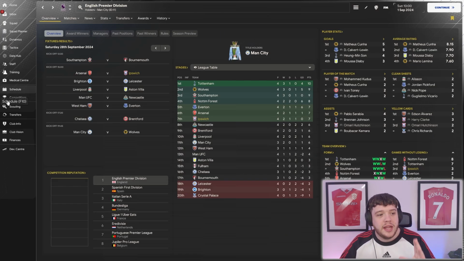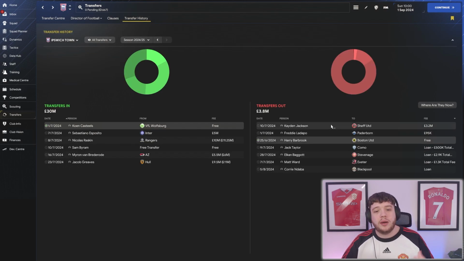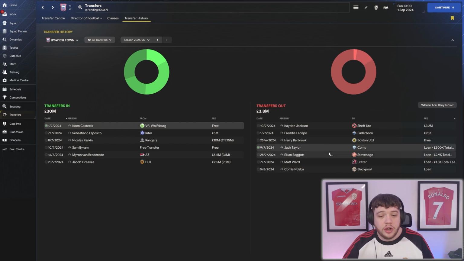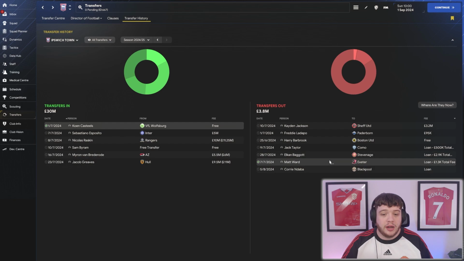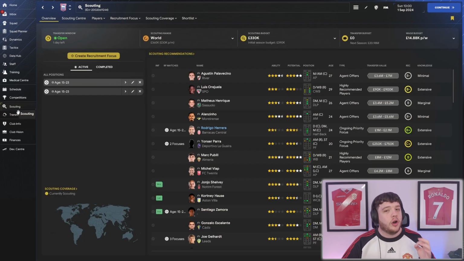An absolutely brilliant start. In terms of outgoings, there's only a couple to really talk about. Caden Jackson's left to Sheffield United for $3 million. Fraser Ladapo has gone to Paderborn for $100k. Jack Taylor's gone out on loan. Baggett's gone out on loan. Matt Ward's gone out on loan. Nothing else has really happened, and I don't think we're going to do anything on deadline day either.